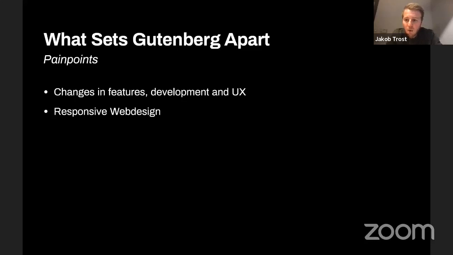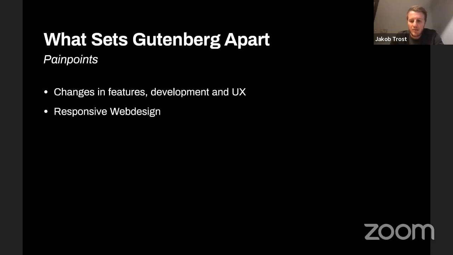Another thing I would like to point out that, in our opinion, is still kind of a pain point in Gutenberg is responsive web design. It's not really well thought through inside the core editor. There are options. For example, you can stack your columns below each other on different breakpoints. And for example, your navigation list, you can break it and swap it into a burger menu on mobile devices and vice versa. But that's about it.